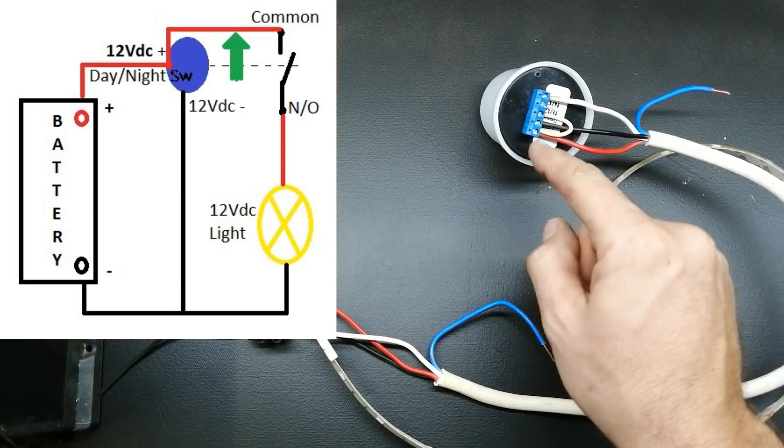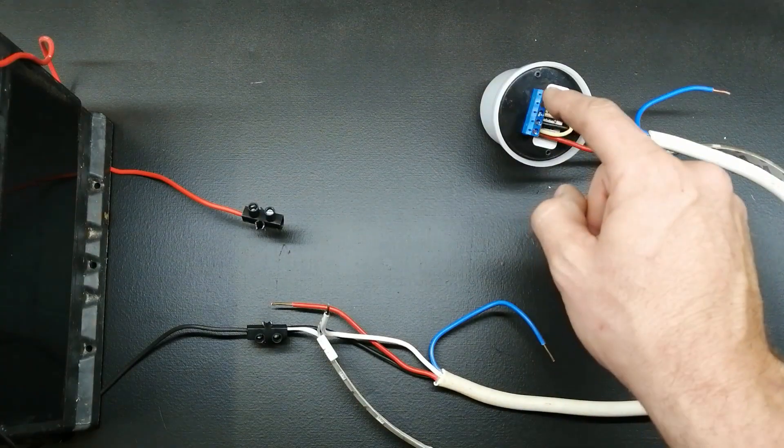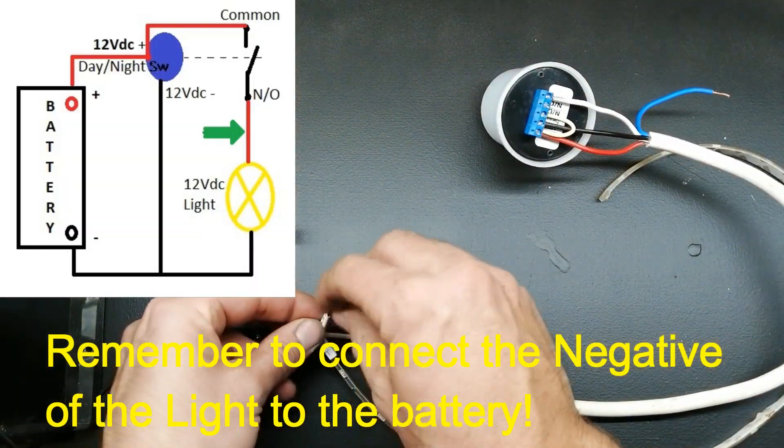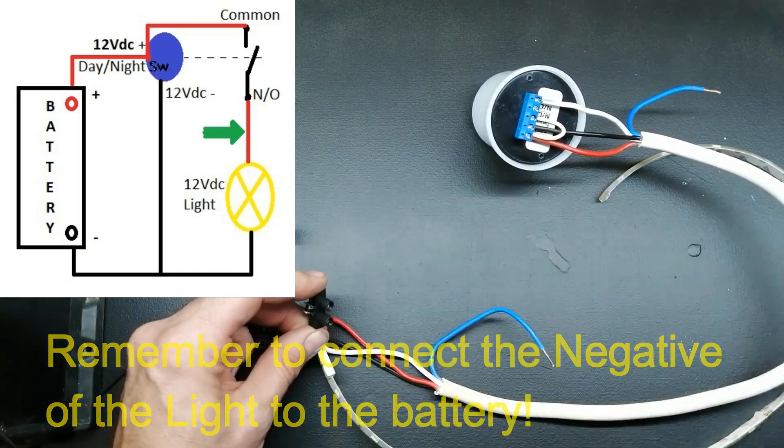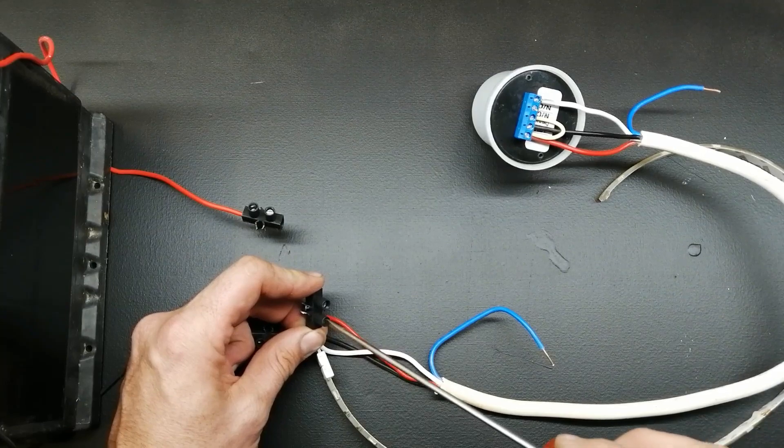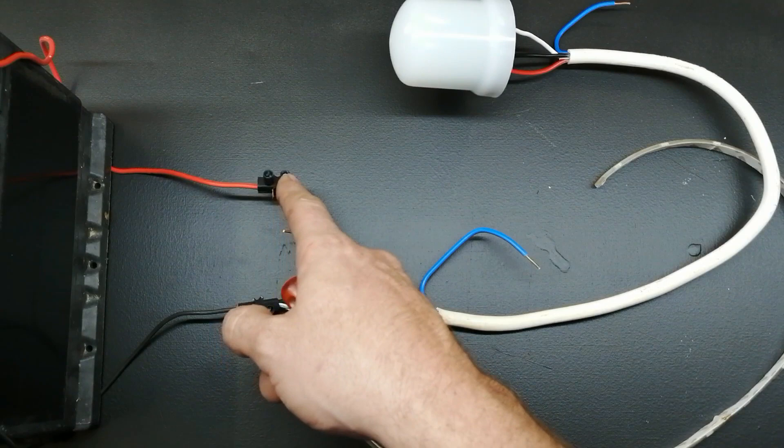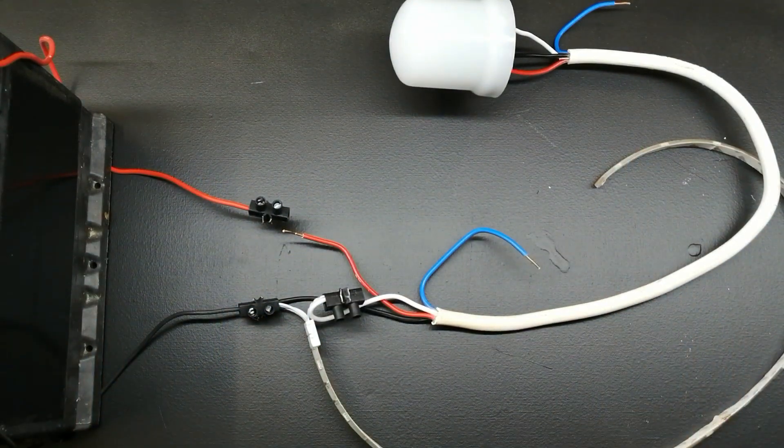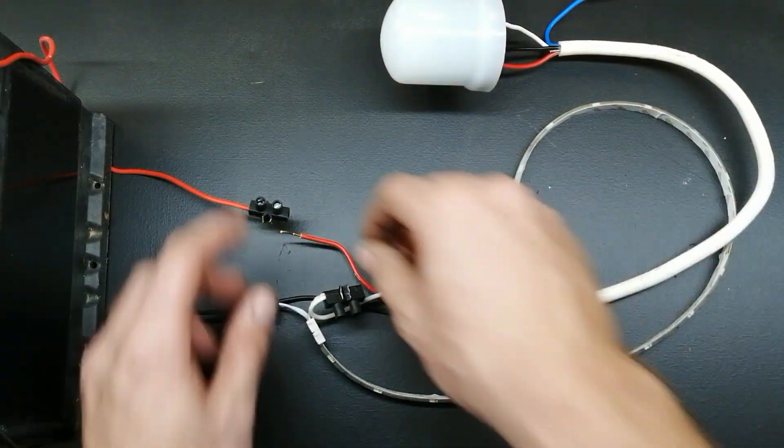Okay, so now I've put a little bridge piece in there from the 12V DC side to my common. And it's going to switch normally open to my positive of the LED strip. So now I'm going to connect the positive wire to the positive of my battery. It should switch on. The night switch should switch on for a few seconds and then switch off. So let's see if this LED strip lights up.